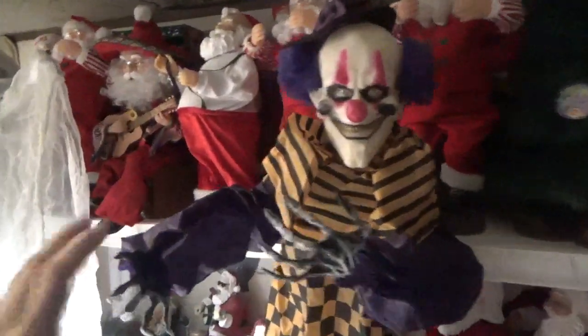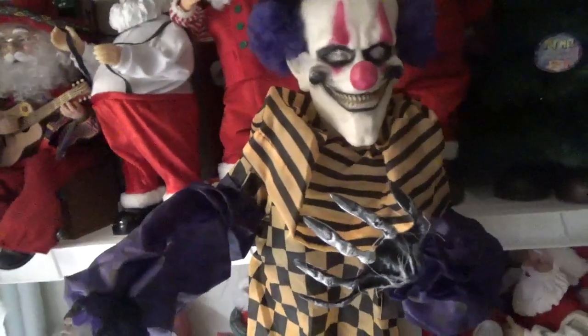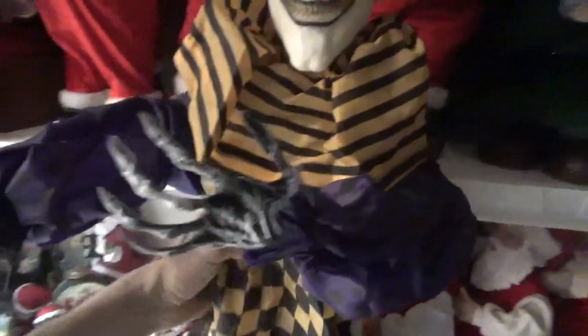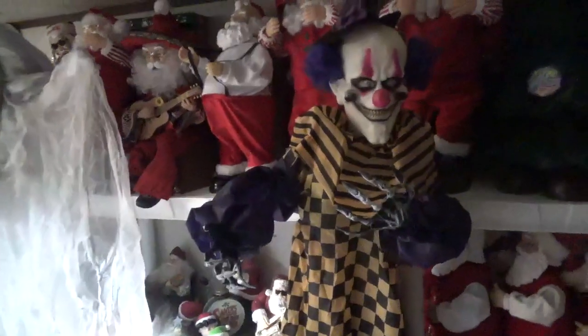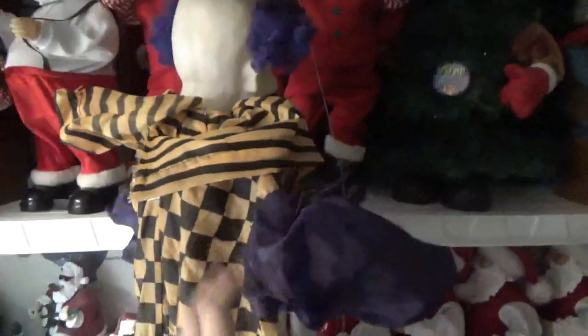Then there's this one — I won't be showing it in action. This is another Sunstar one with that same Sunstar clown audio that the Jimmy prototype life-size clown has — the same one they've been using since 2018. We had two of these and the other one already sold. It has a battery tab that you pull, but a lot of hanging items in stores aren't working either because the batteries are dead or the battery tab hasn't been pulled yet.